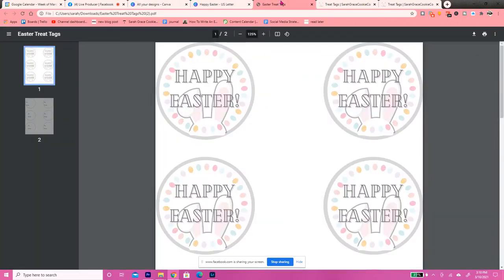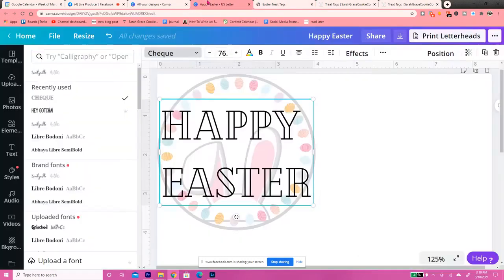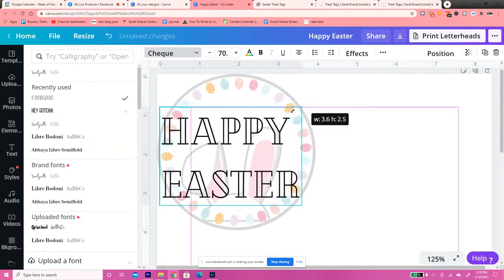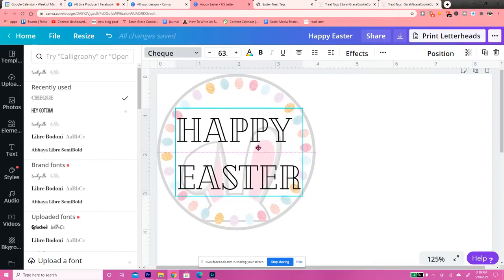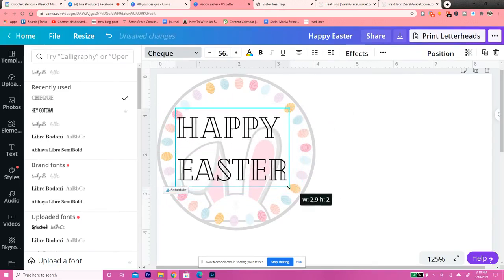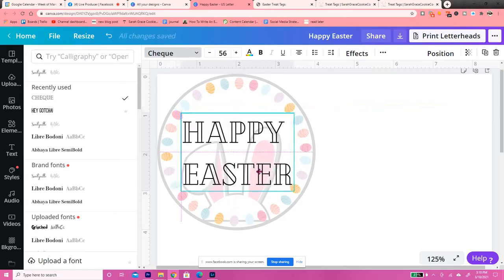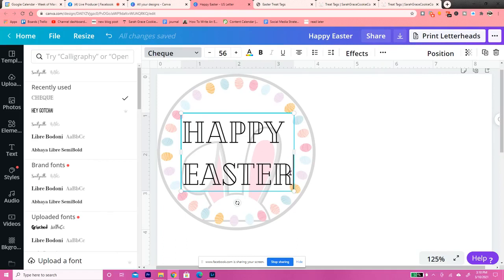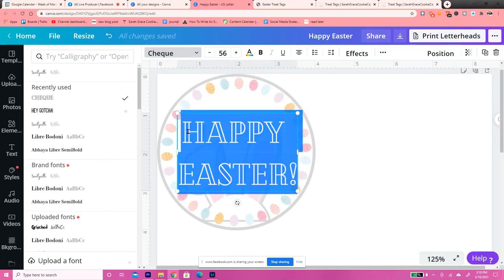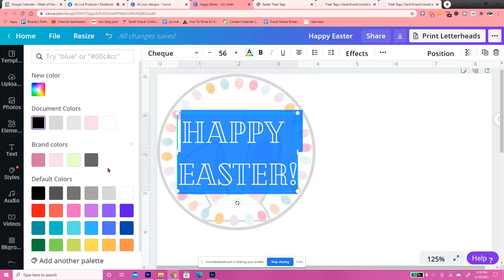And let me just see. I did make that gray instead of black. You could choose any color you want, and you can choose how this is aligned. So this is aligned in the center. And I think I added an exclamation mark at the end. I did. So I'm going to add that. And I changed the color of this font by going up here to the top where it says the letter A and has the colors underneath it. I just changed that to a dark gray.